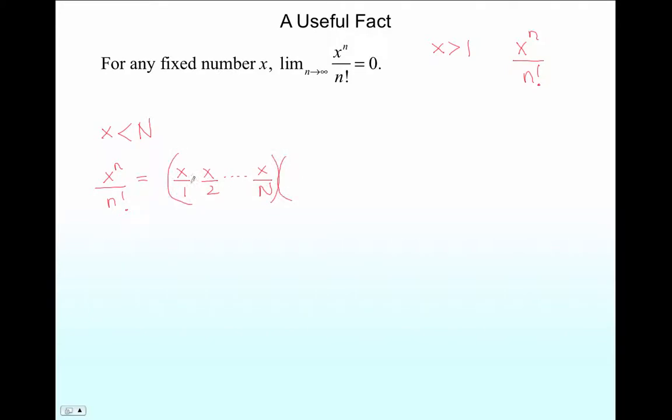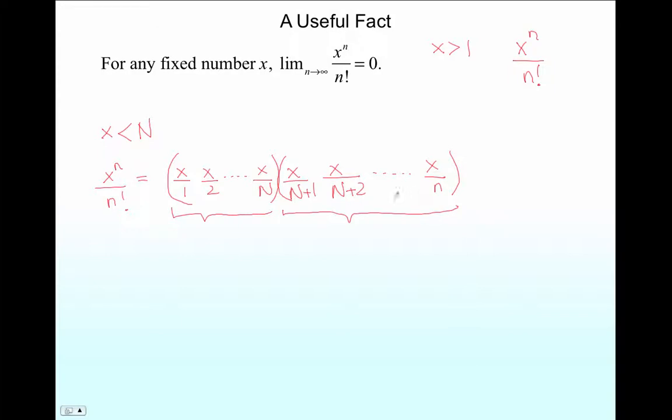Now notice all the numbers over here are bigger than 1, but then in the next bunch of terms we're going to write all those numbers which are less than 1. So x over N plus 1 is certainly less than 1. And then we're going to get x over N plus 2 and so forth, finally ending at x over n. Now here all the numbers are multiplied together and they give you some fixed number, whatever that is. It could be very large, but now look over here.